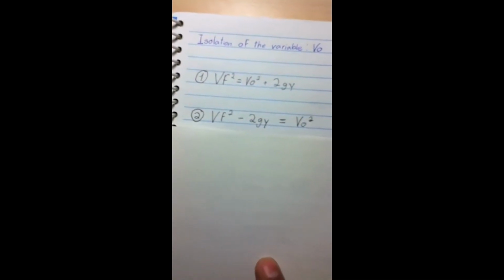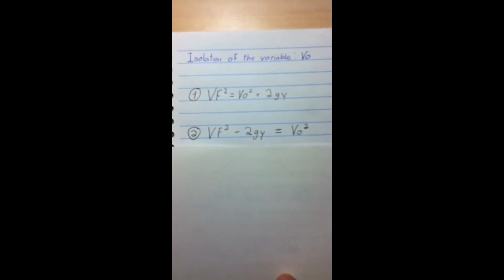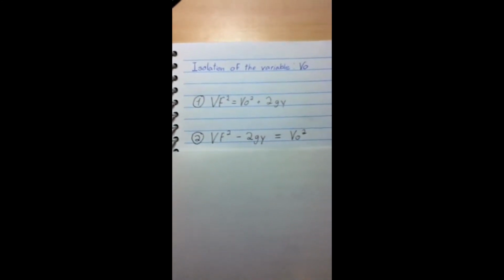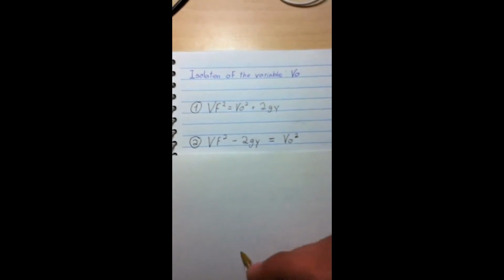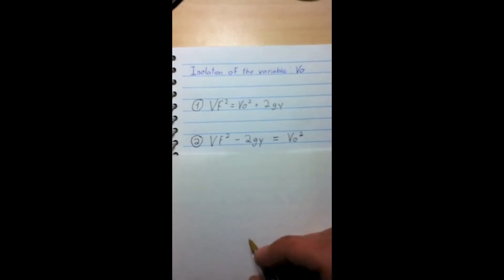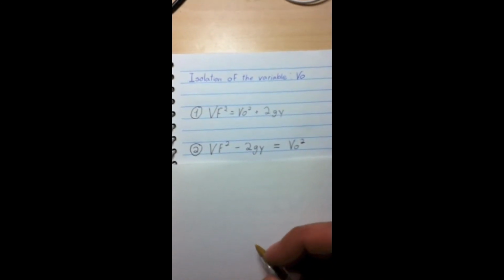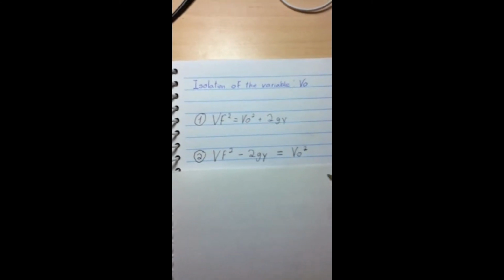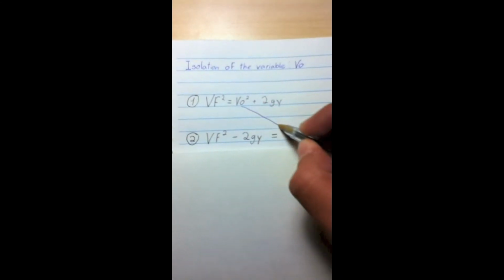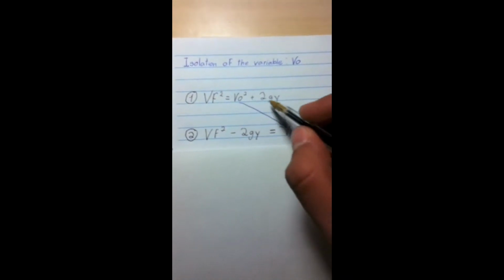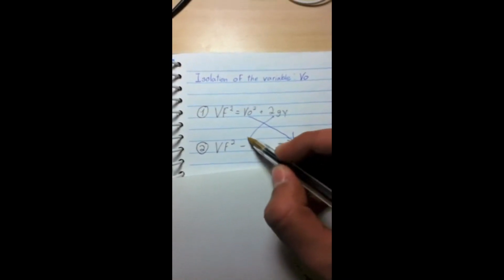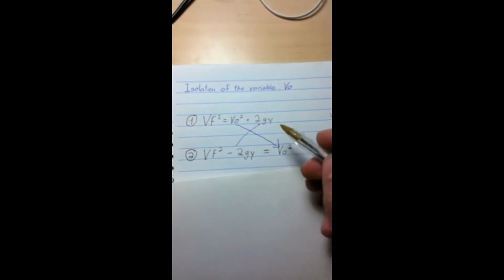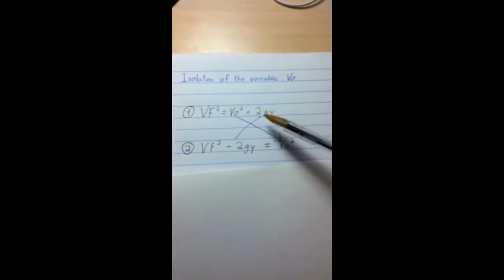The second step is to change or to place all the elements which contain the variable that we want to isolate to one side of the equation and the other elements to the other side of the equation, like we did in here. Here we change the sign because we are changing this element to the other side of the equation.